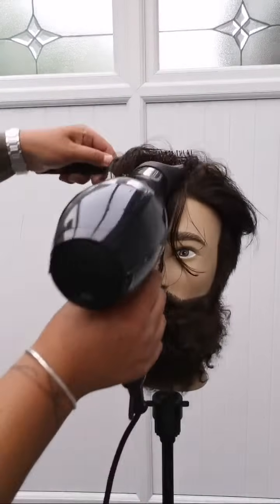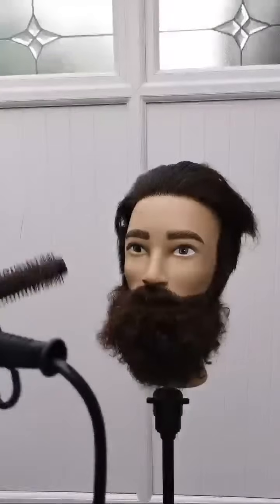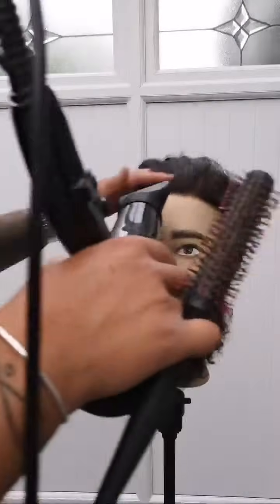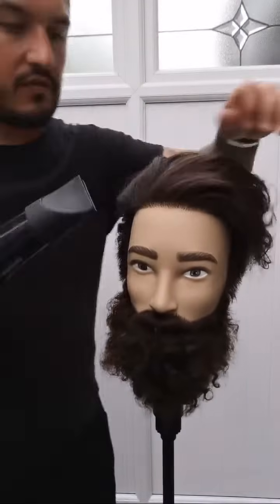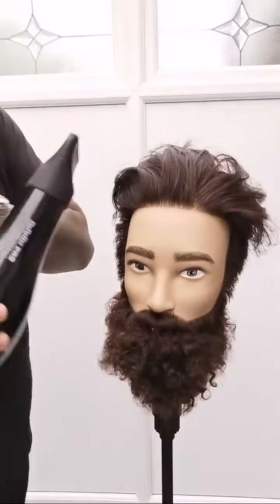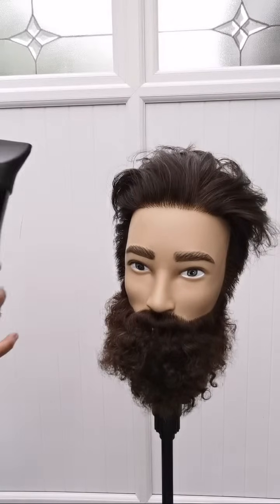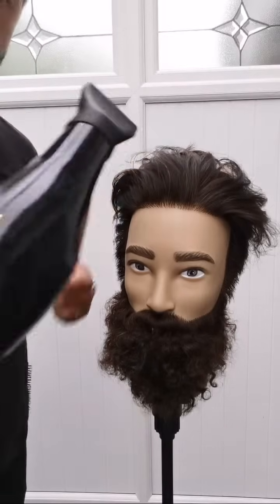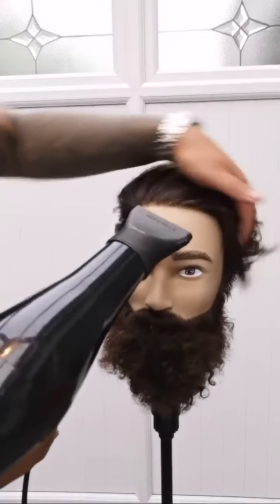Do the section, go down. Bring it up. And just work into the front, and just use fingers to break it up. Separate it. And then I just dry it from left to right, right to left. Now, generally why I dry it from left to right, right to left is just to try and break up the natural growth pattern of the hair, so it does fall any way it really wants to. I know some people have got a very strong parting, but hopefully if you can dry it different ways, it just tends to help it fall a bit more naturally as well. Just dry it this way, then that way, and then back.